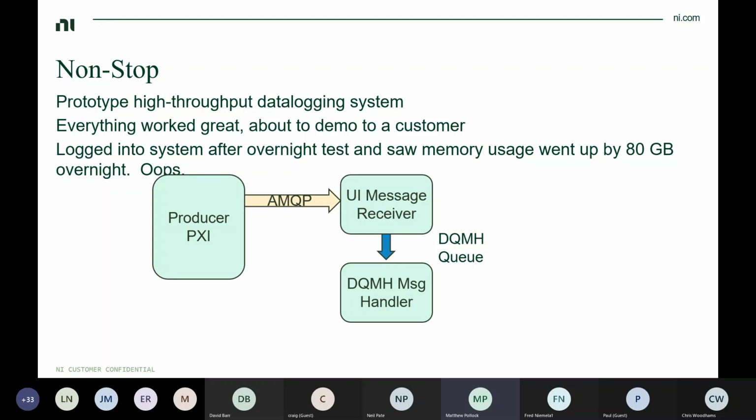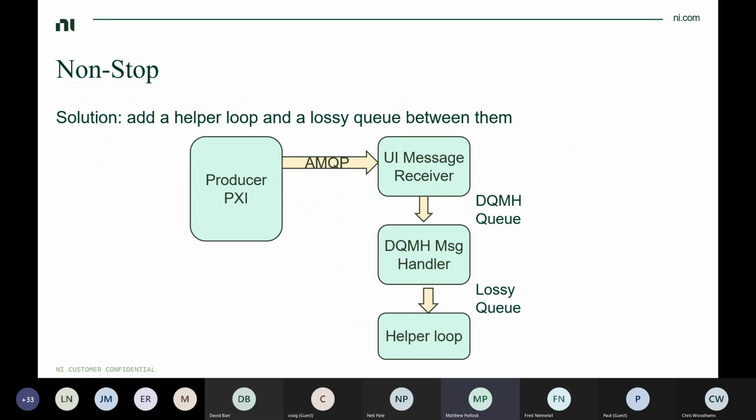Whoops. Anybody guess what the root cause was? It was the queue. DQMH by default, the message handling loop up on the top will just enqueue into the queue that links that to the message handler.